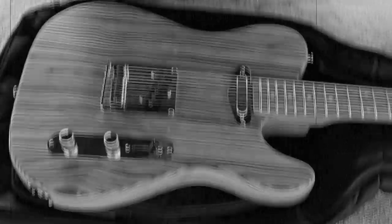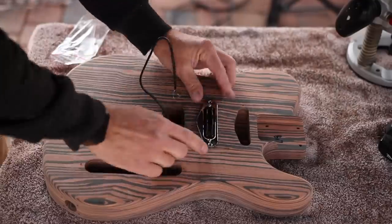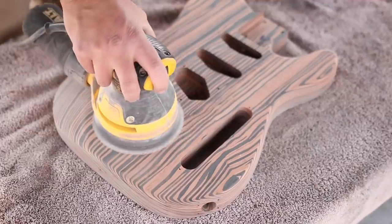Telecaster, boring. Only two pickups, boring. Slab body, so boring. Zebrawood, well, actually kind of cool. But also boring.